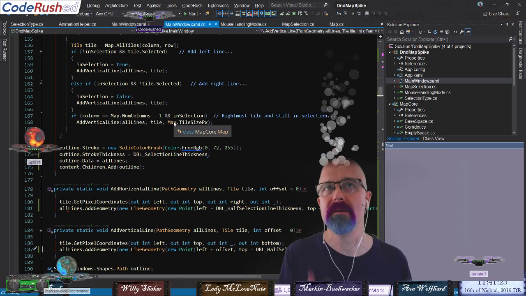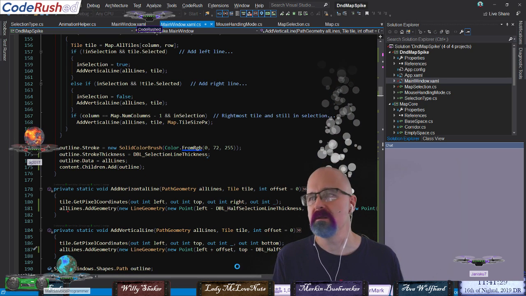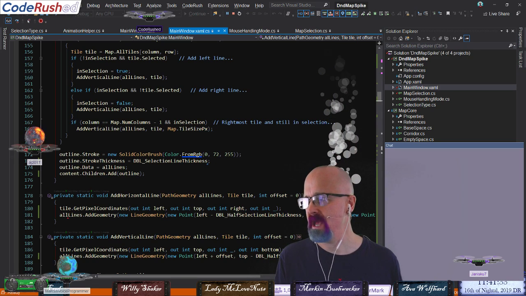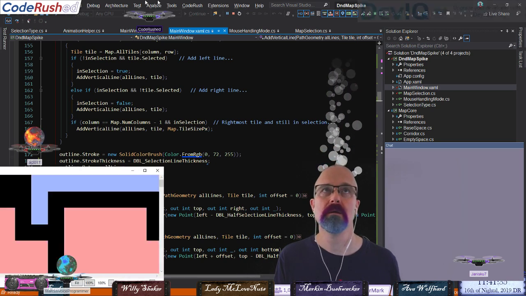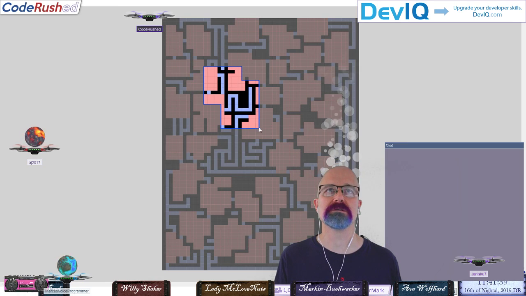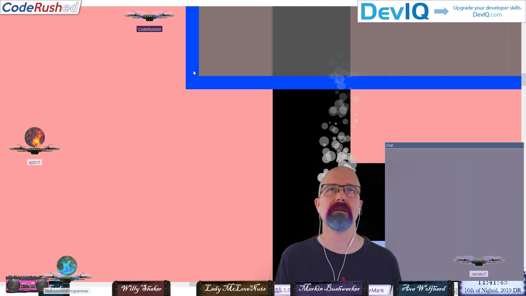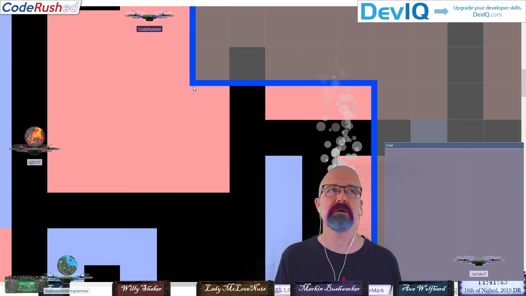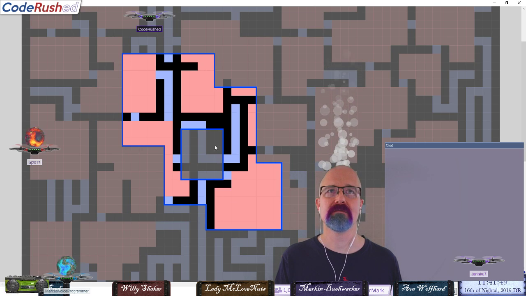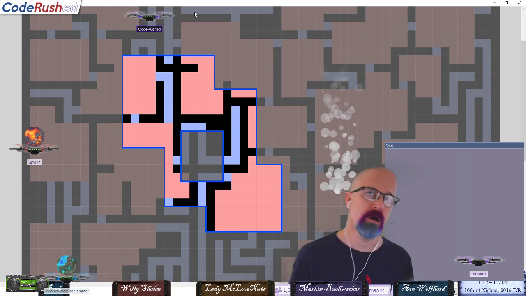Let's look at that. We still have to solve the black and white problem. But the blue line should all now look way better and not have the gaps between them when we zoom in. If we zoom out, we weren't seeing the problem at all, but when we zoomed in, we were seeing it. And now we do not. That is much nicer. Sweet. I love it when a plan comes together. Really nice. Okay, cool. That's our selection. Clean lines. Nothing distracting about it.